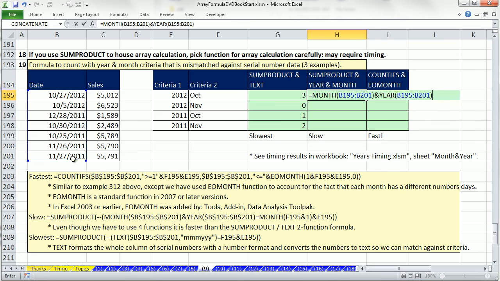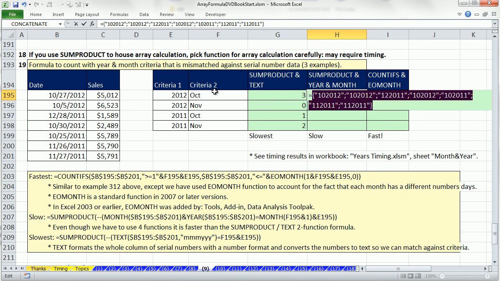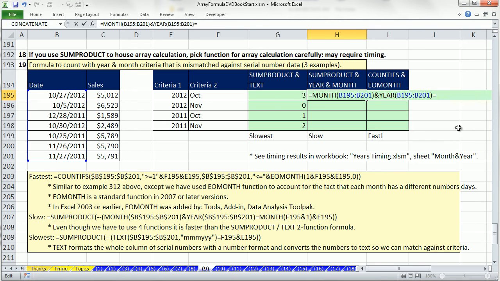So now that's kind of crazy. I've joined two arrays. Remember, this is a function argument array calculation. So is this. And then we have a third array calculation here, the join operation. So I'm going to hit the F9. So now I have something I can match. Well, almost. Wait a second. 10? We can't match 10 against October. But here's a great trick. Equals, and I'm going to take the month.